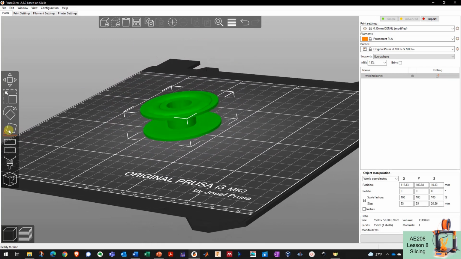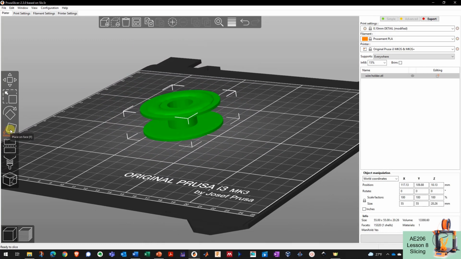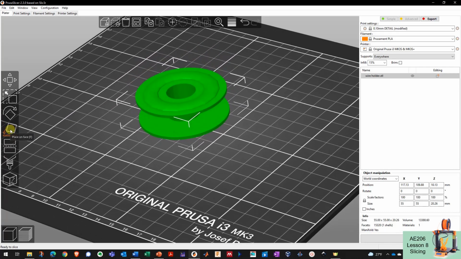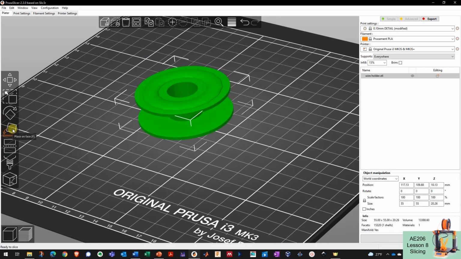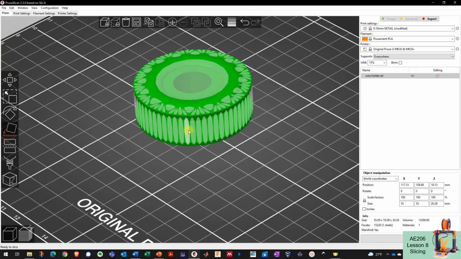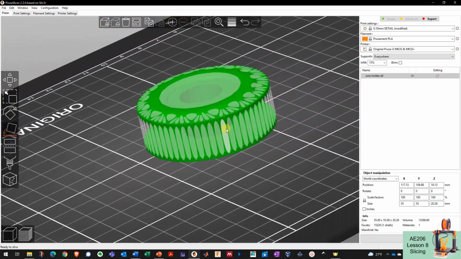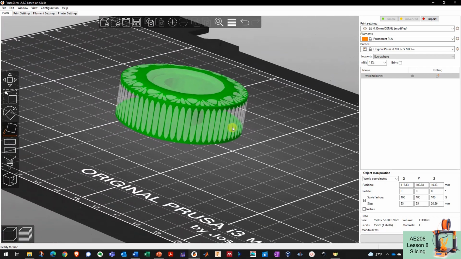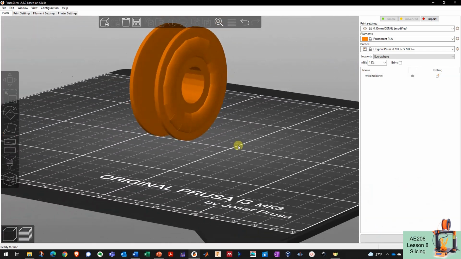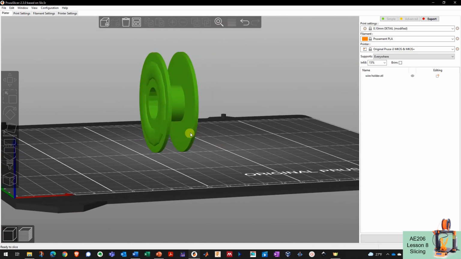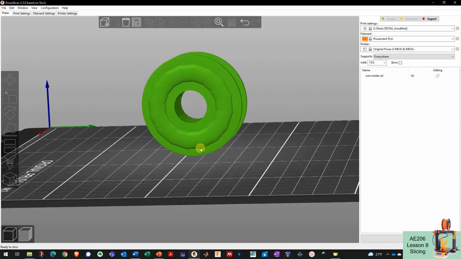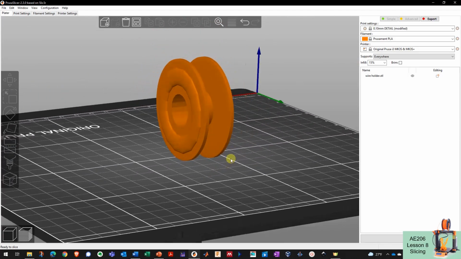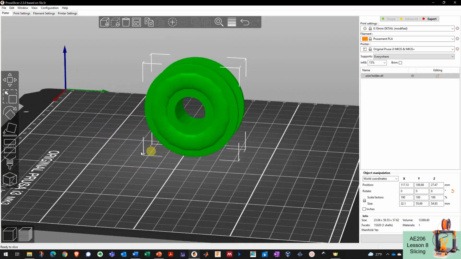And this is probably the most powerful button here, is place on face. We can just immediately reorient the part by placing it on any of the detected faces on the part. So I'm going to click on place on face, and PrusaSlicer is detecting all of these faces around the perimeter and basically saying I could try to print it on any one of these faces. So I'm just going to click on one of these, and it puts the part up on that face with that face directly touching the bed. And this is the new orientation that I can try to print the part in.